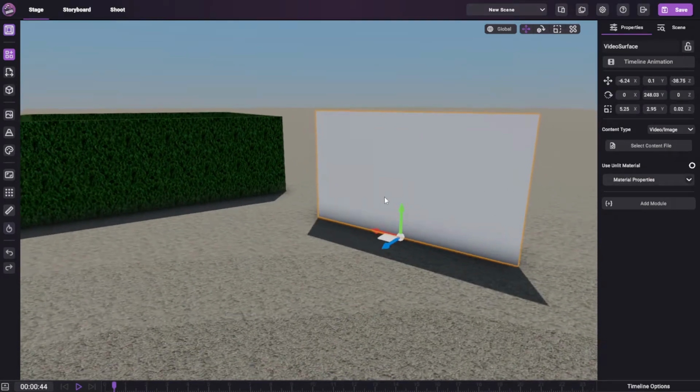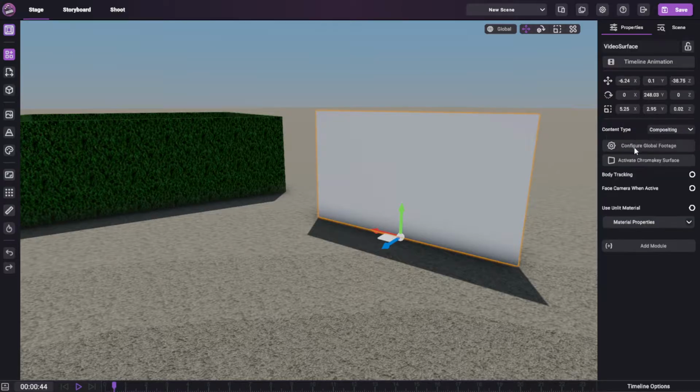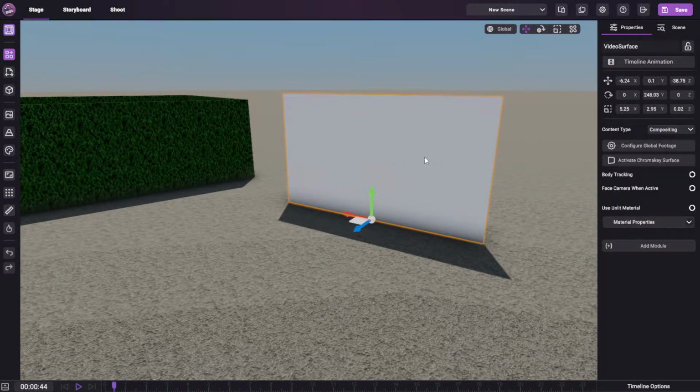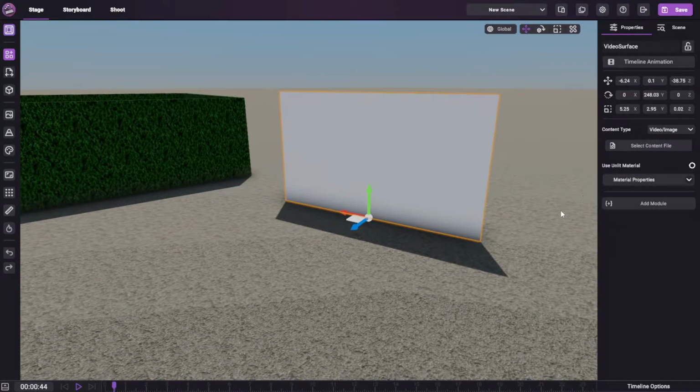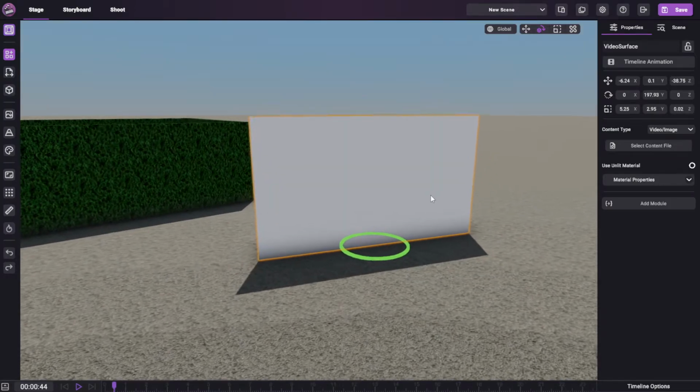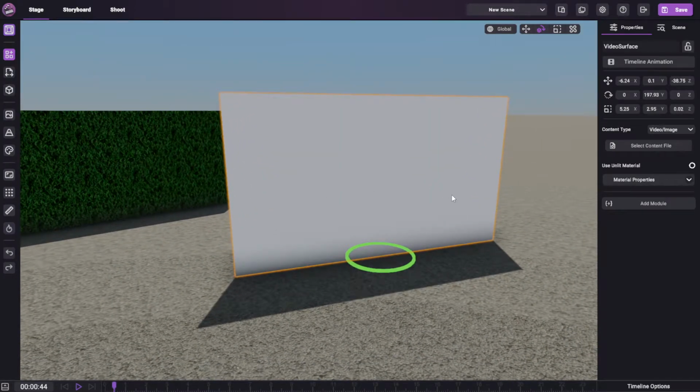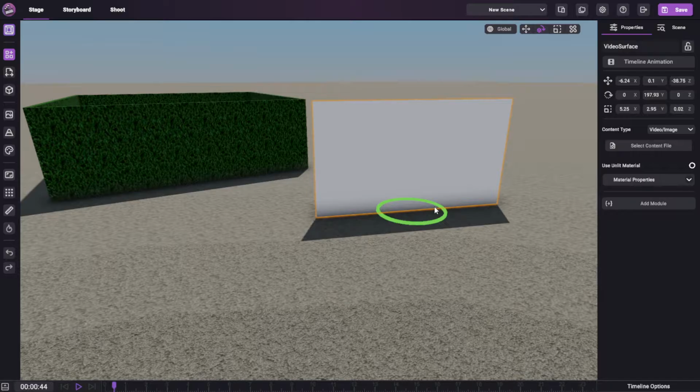When you select an object, the first thing you'll see in the Properties menu is the content type. Now by default, it says video or image, which I'll show in a minute, but you can also switch to compositing, which is exactly how it was before. So you have all the same functionality, it's just behind this drop-down menu that is there now. So let's say you wanted a video or image. This is great for projecting either a screen, a TV in your 3D scene, or as a backdrop, or for playing videos, and I'll show a couple examples in a minute.